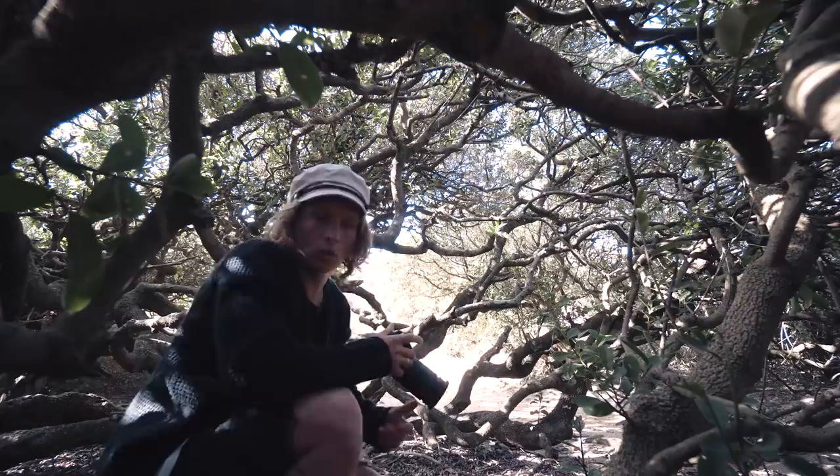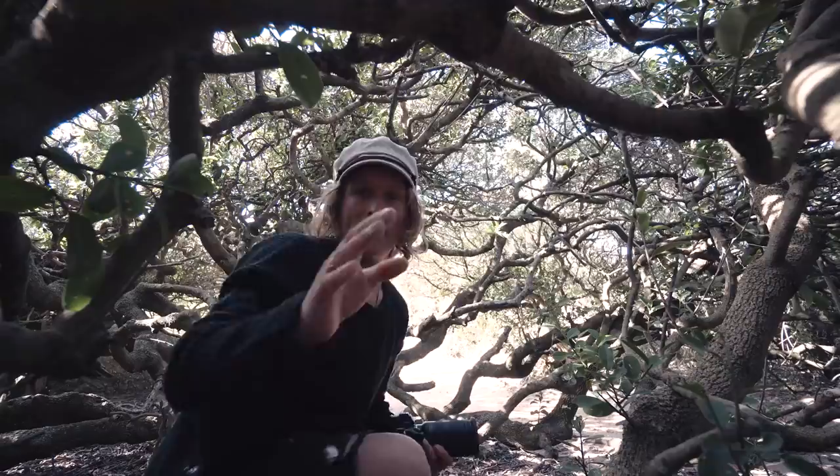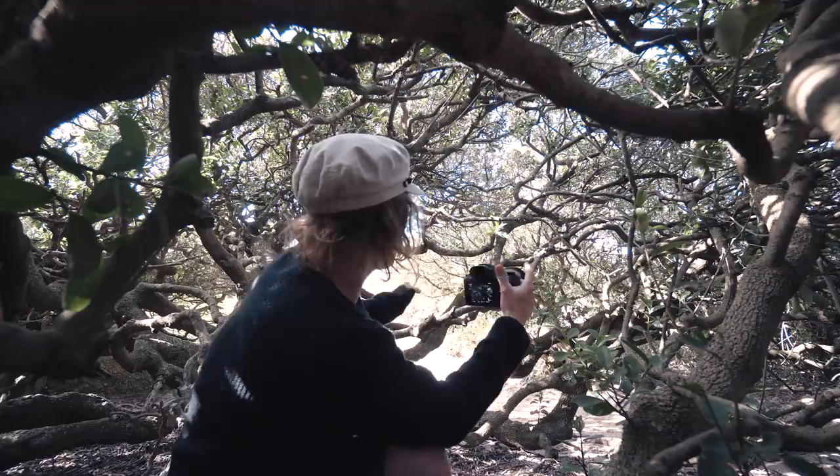Something else that I wanted to mention is when you are getting sideways shots and you're getting shots of people walking or facing a certain direction, give them a bit of what's called nose room. So like in this frame, I wanna be on this side of the frame if I'm gonna be on one side because I'm looking that way. I wouldn't wanna be all the way down here because you're cutting off my front and it gives like a bit of a claustrophobic feel. So as Hannah's walking down here, I'll put her like on the back third of the frame so that she has like some room to walk into in the frame. It just makes it a little bit better and a little more pleasing.